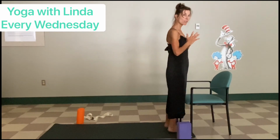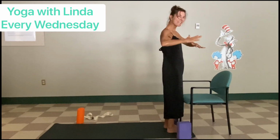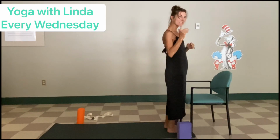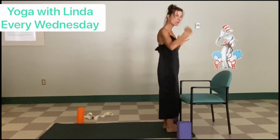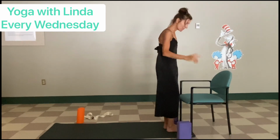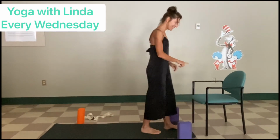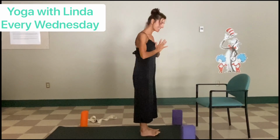And that's why we started with our feet and we built. So you want to feel your feet take up that little bit of balance and recognize to strengthen the whole body from the ground up. Let's put it together. So for this one, you may still choose to do it the way we did it, or we'll do it the other way. So we're going to do one of these.